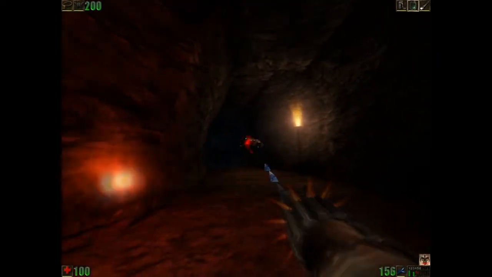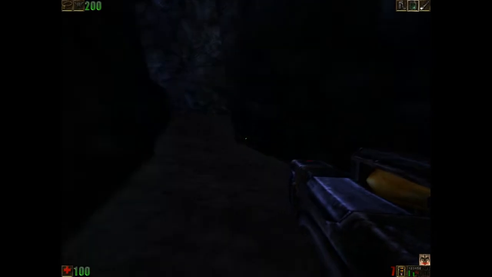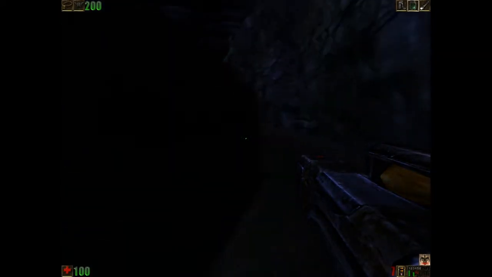Welcome to part 3 of the Unreal Tournament Return to Na Pali Perfect Walkthrough. Right now we're on the map Crash Site by Matthias Wirtz, titled Approaching the UMS Prometheus.